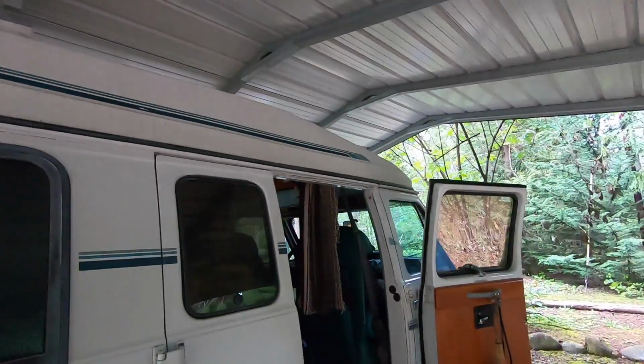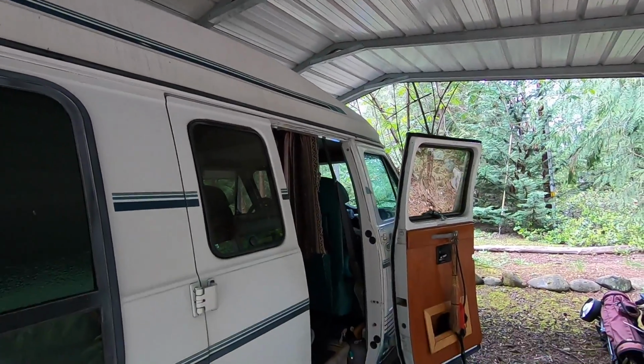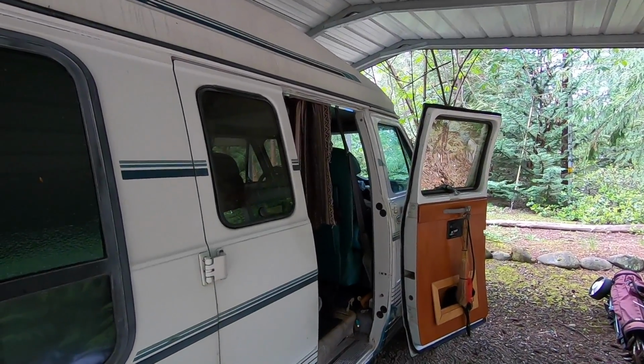Okay, we're coming down to the last few moments with the van here. I moved over under the carport here. This is where I'm going to be leaving the van, storing it for 2 months. Very grateful to have this option. I'm going to get my bags and luggage loaded up into Josh's truck. He's going to give me a lift to the airport, and we're going to continue on this adventure.